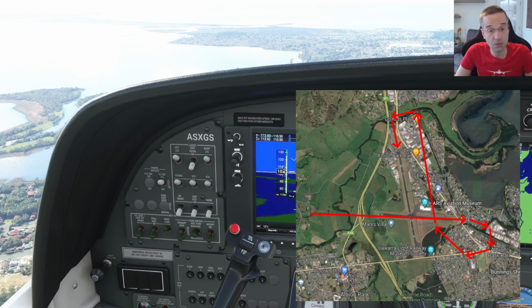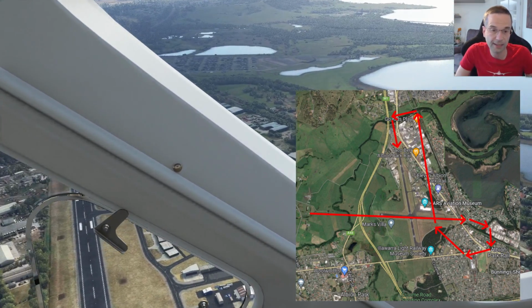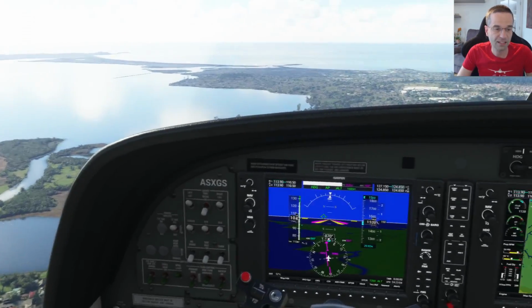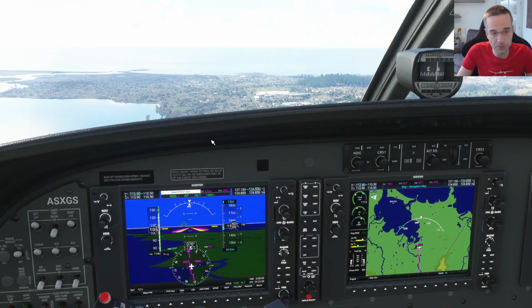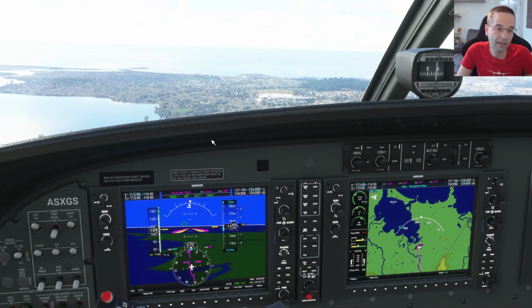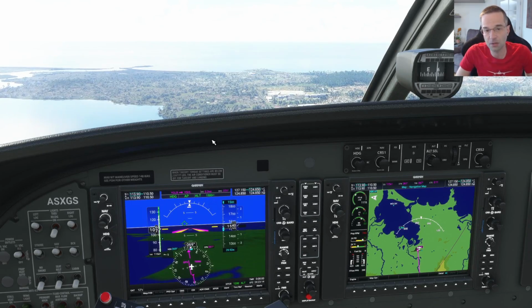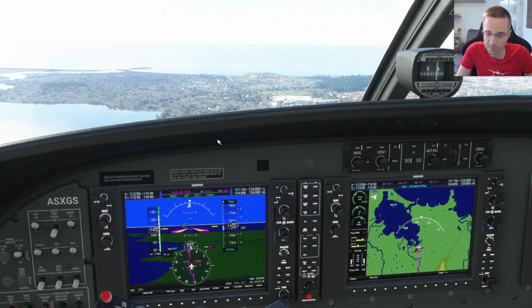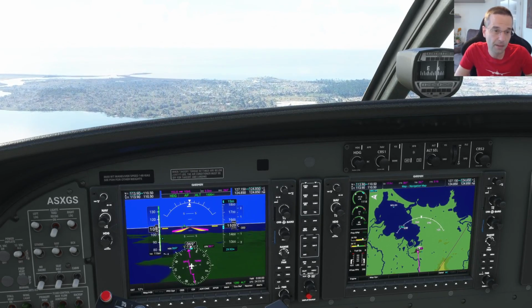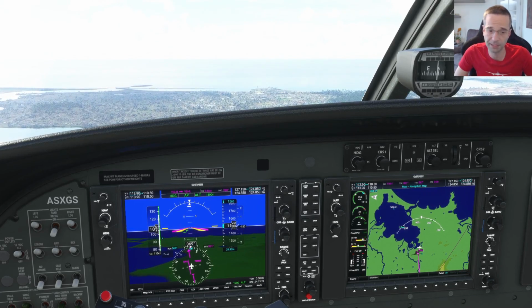What I do in those cases is I overfly the runway by about 500 feet, like I'm doing right now. That's going to give me a good view of the runway I'm going to be landing on, the windsock so I can double check the wind direction, as well as other traffic if it's a busy airport and I'm flying online. This is also when I'd start configuring the airplane for approach by extending the flaps to the approach position and increasing the prop RPM, but the exact things that you'll have to do are going to be different based on what airplane you're flying.